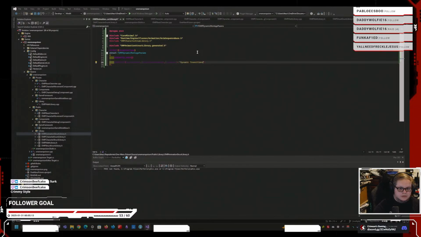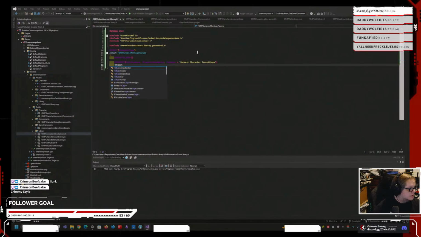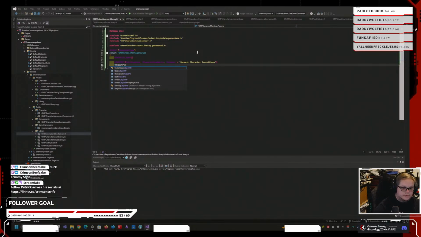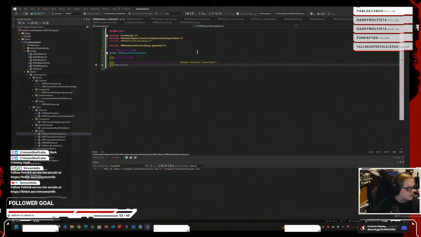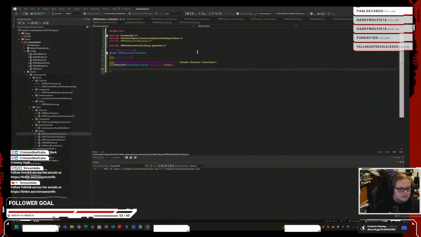Might actually specify character transitions. That might be better. And then TObjectPointer, UAnimSequence, animation equals nullptr. Yep, that's exactly what I need.